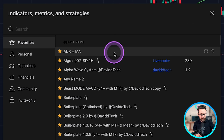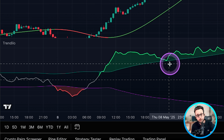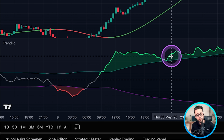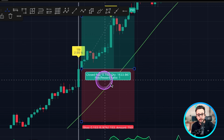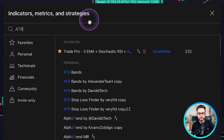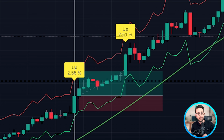So we're going to go over, and then we're going to add another confirmation indicator called the FTN, which is this one here, and we're just going to be using it just like in the other strategy that we used earlier. We're going to be expecting it to be in the green when we're looking for longs, and in the red for looking for shorts. We're going to put our vertical line on that candle just there, and we're going to be setting our long on the next candle as we go along. Right, we're going to set our stop loss and take profits at the ATR bands, set them to 2.5 like earlier, and we're looking for a risk to reward of 1.5. Boom, and there you have another entry that was cherry picked and a winner.